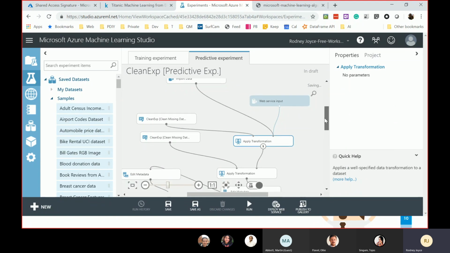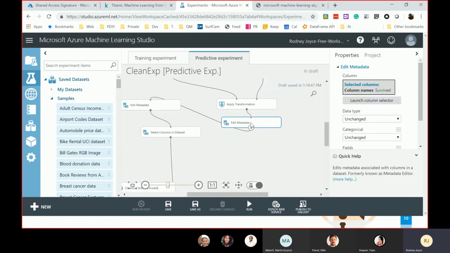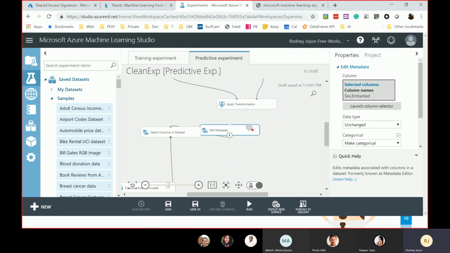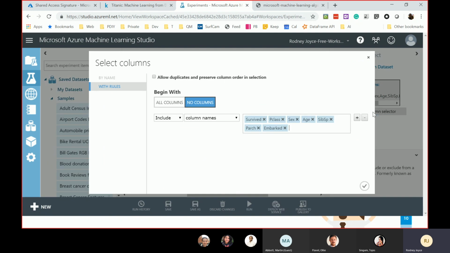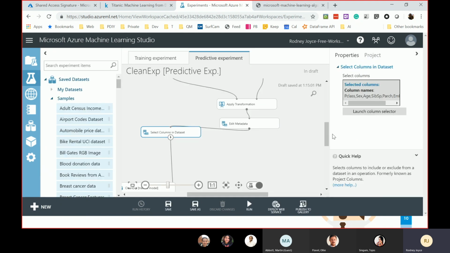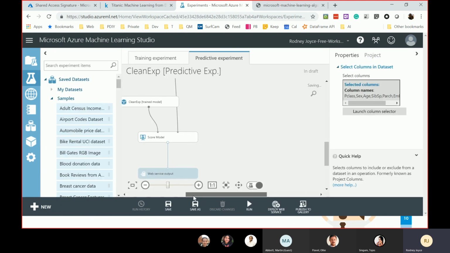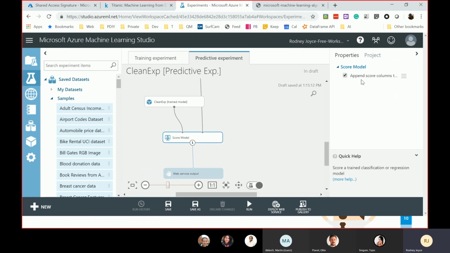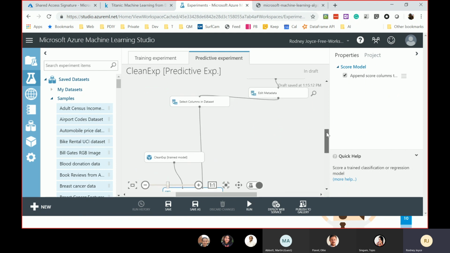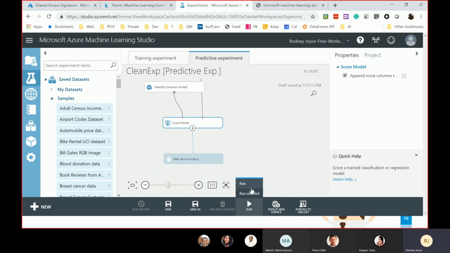So we're going to look for wherever we mention the survived column and take it out. Here, remember we said that survived was the label. That no longer applies because there's no label anymore. We're not training, so we're just going to delete that. We also said that still applies. And then we've got to make sure we don't have survived here. Everything else remains. I think that should be about right. As you'll notice, we're not training anymore. We're just scoring. And let's try run that and see what happens.